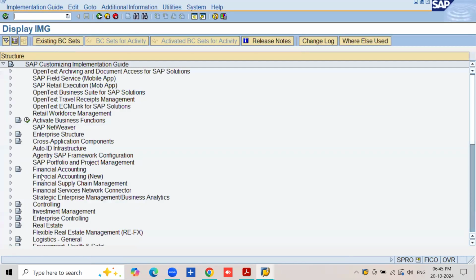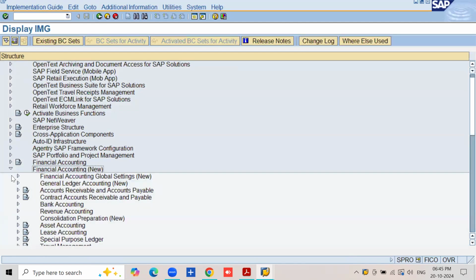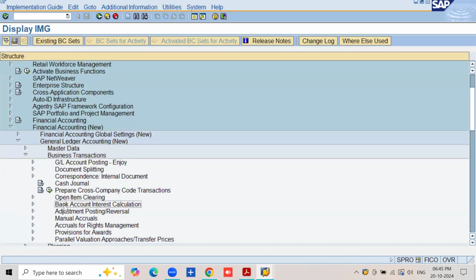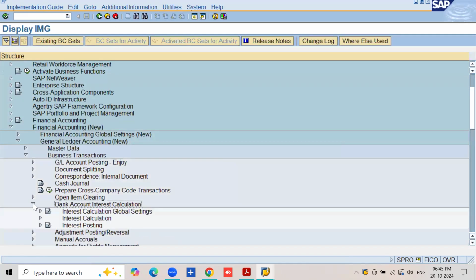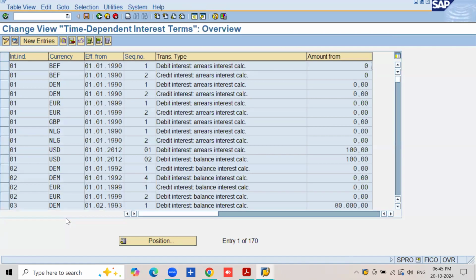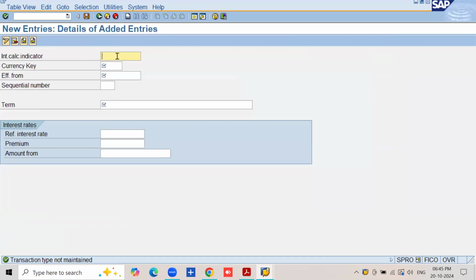SPRO, Finance Accounting New, General Ledger Accounting New, Business Transactions, Bank Account Interest Calculation, Define Time Dependent Terms. Click on New Entries.